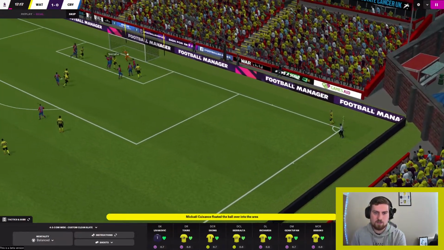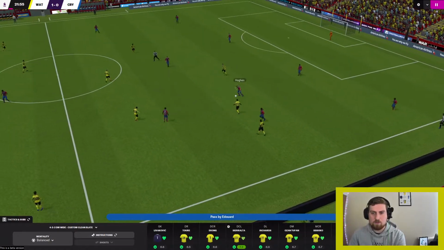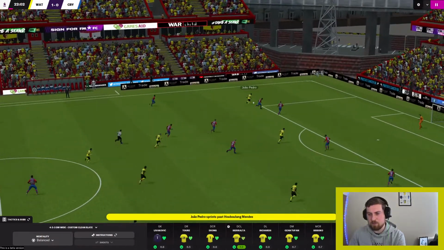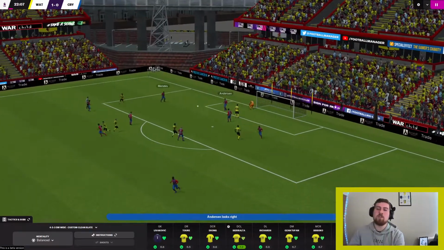Francisco with his 5th of the year, I believe. Just peels off him well. It's Edouard down the left for Crystal Palace into Hughes. Conor Gallagher. That's a terrible pass, and João Pedro is going to capitalise, hopefully. Ball across. Petkovic is great in the air. It's off the post again.